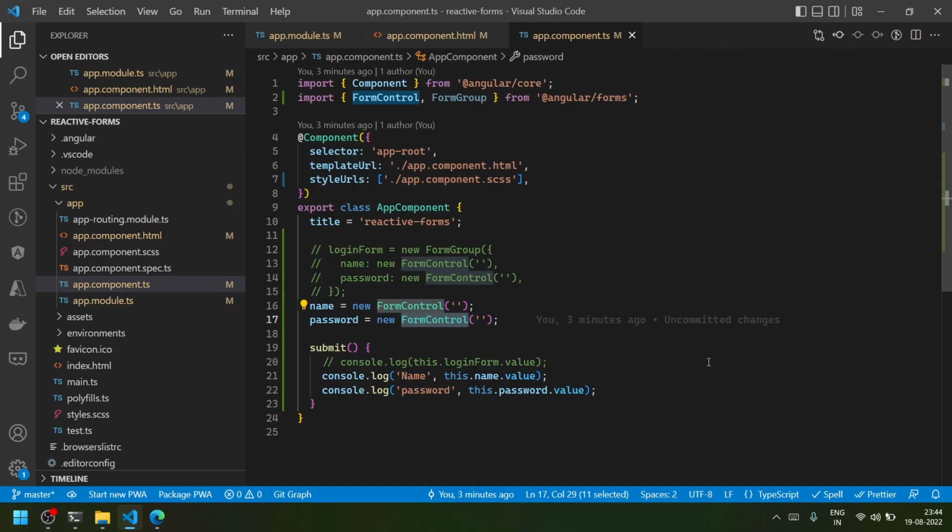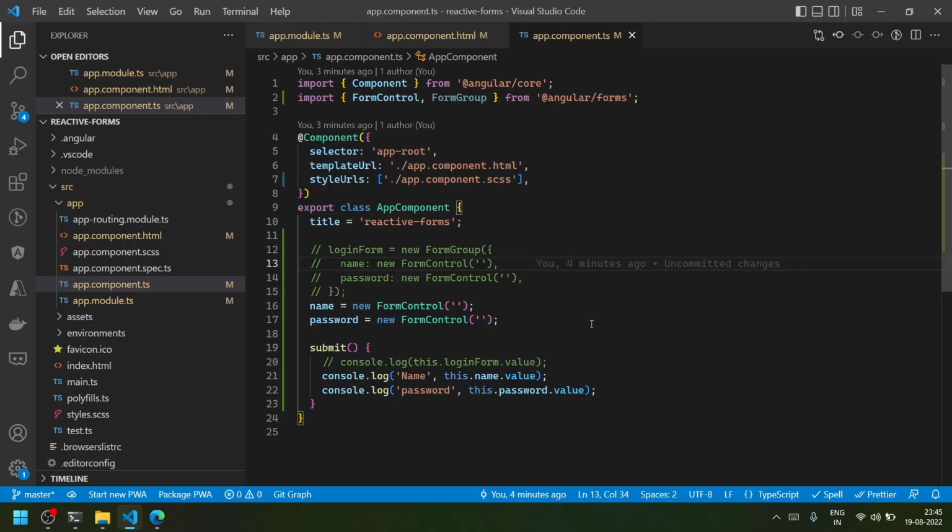If you want to reset the form controls, then you need to reset every variable, right? If you have a form group, you can control all the form controls as one unit. So it's always better to use a form group, unless you're sure you're only going to have 1 or 2 controls that you can manage. In that case, it's okay to use a form control. Okay, now we know how to use form control and how to create basic form groups.